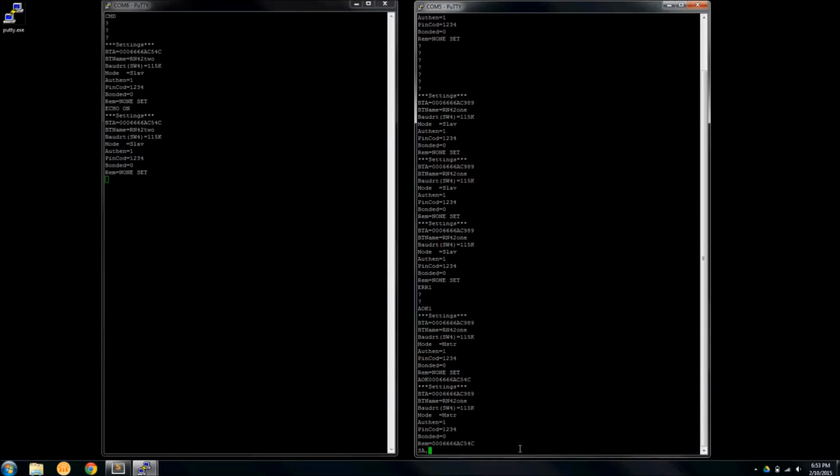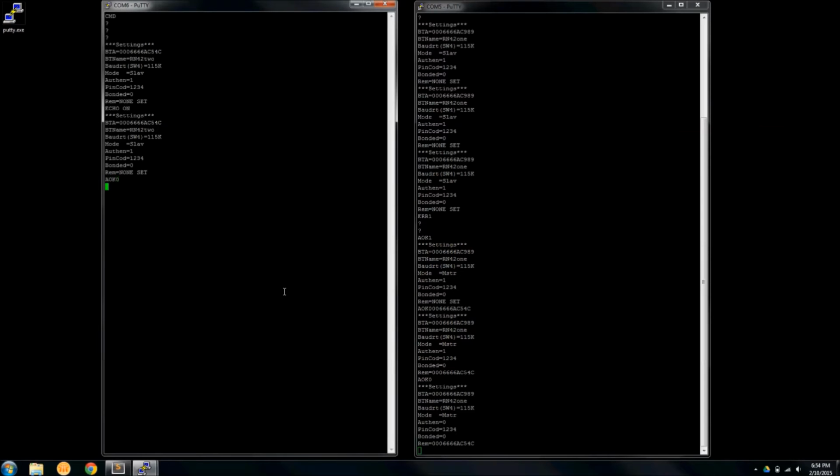Now use the SA command, because here the authentication is one. And when it's one, the device is going to request that a PIN code is entered when another device attempts to connect to it. And since you don't have a method to enter in the PIN code with one RN-42 device, you need to set this value to zero, so that it won't request the PIN. So you need to use the SA command. So SA0, we'll set that to 0. And you need to do the same thing on the slave device.